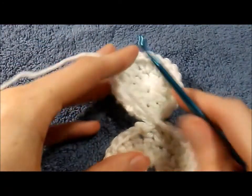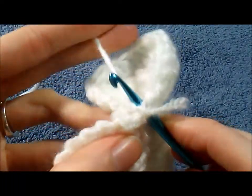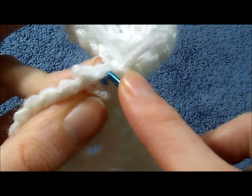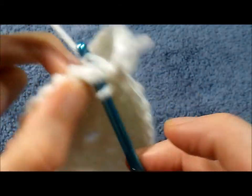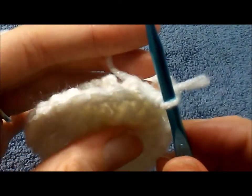So now we've connected our 2 pieces, and we're going to go back through those same 2. Then I want to pull my yarn through so that I have a loop for my hook. Now I want to go into the next stitch through both of them, and we're going to do a slip stitch.